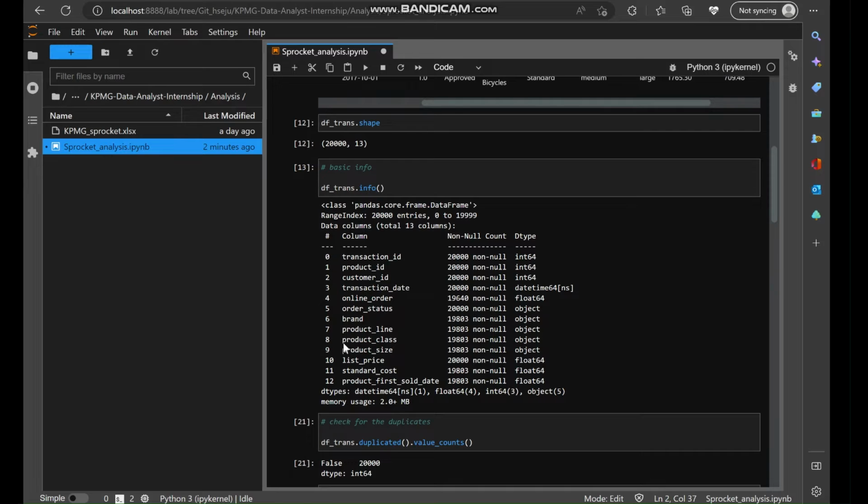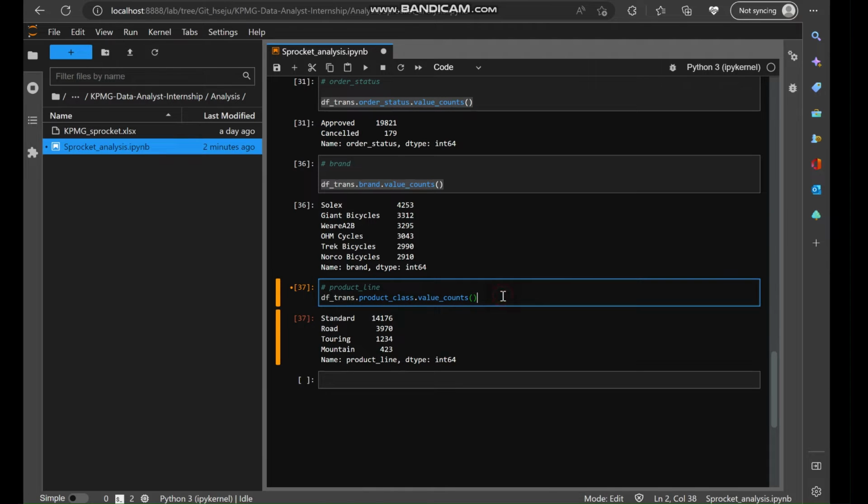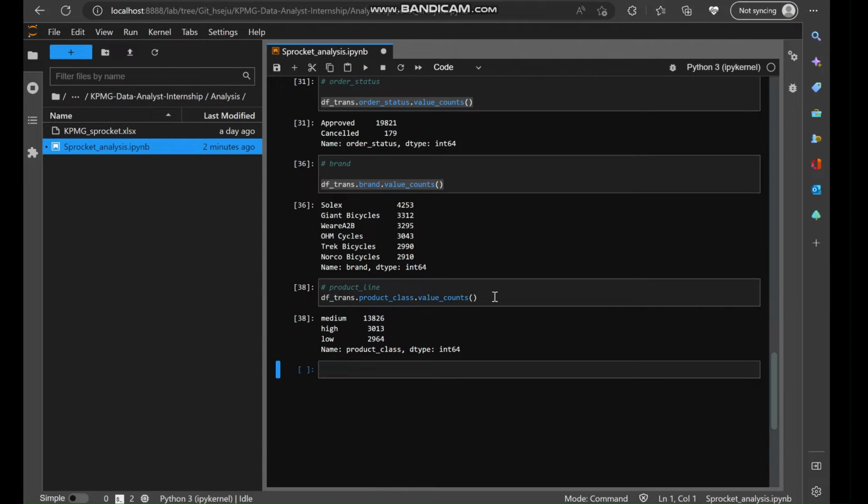Then I think we are just left with product class, size, and list price. So I'm going to use the same label here. In the product class, we have medium, high, and low, so there are three different classes.